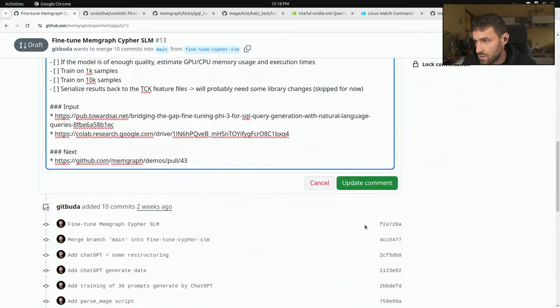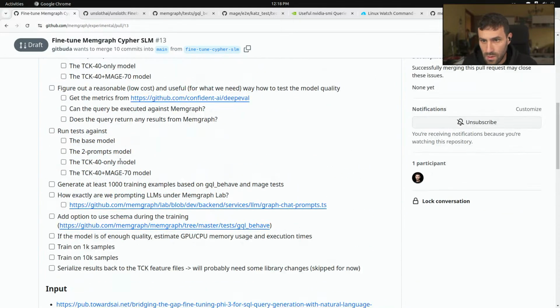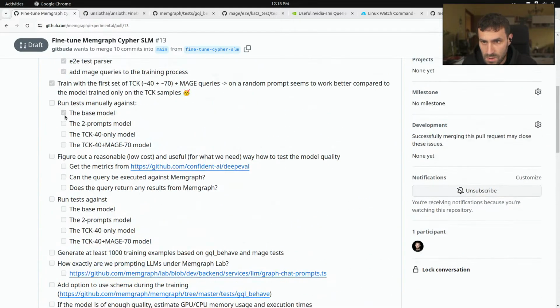Manually against that, update comment. So we did this, and now we're going to do this too. That'll take a bit longer, but it doesn't matter.